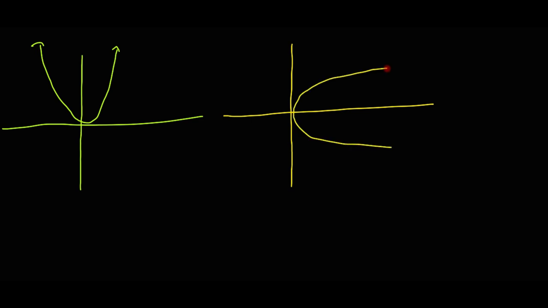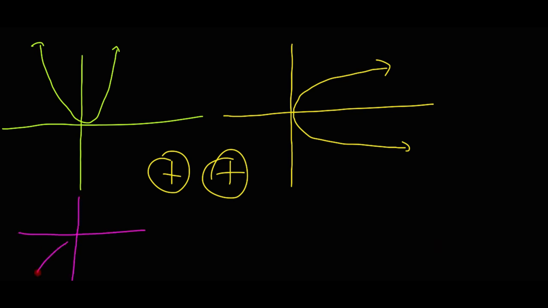Just for summary, something very important to always notice. When we have a graph that is concave up, when we draw its inverse, it will always be concave right. So whenever you see any shape of a parabola, you must know what its inverse will look like. So if it is concave up, its inverse will be concave right. Remember up goes with right, because up is the positive side and right is the positive side. And then if your graph is concave down, its inverse will be concave left, because down is negative and left is also negative.